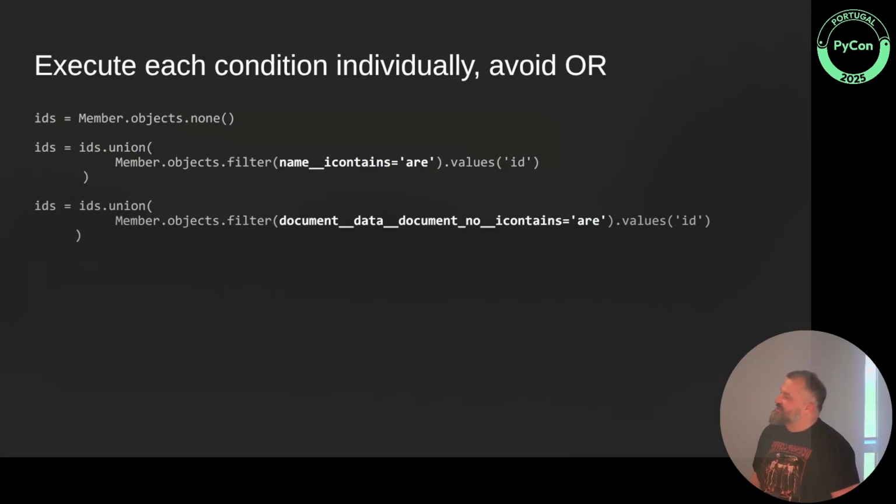This is where you have to be creative. What I'm doing here is collecting all IDs of the members. First I get IDs of the members table where the name contains something. And then I do this, it's the union. In SQL, it's like select something, union, and another select. So basically, I'm joining the several, in this case two, data sets inside the database. And then I also join members which have a document with data and so on. So I'm doing the same thing, I'm just expressing it differently.